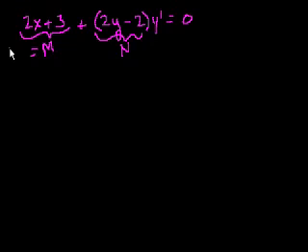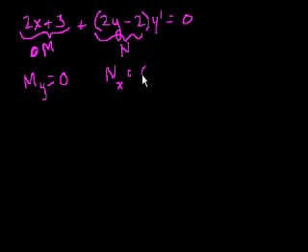First let's test whether it's exact before we start talking about psi. So what's the partial of M with respect to y? Well, there's no y here, so it's 0. The rate of change of this with respect to y is 0. And what's the partial of N with respect to x? Well, there's no x here, right? These are just constants from an x point of view, so this is all going to be 0.